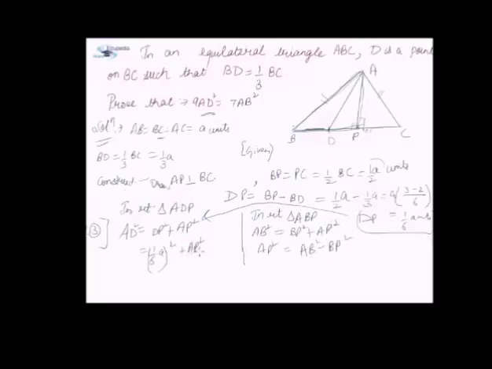This serves our two purposes. First we can substitute AP square with some other term, and that other term will introduce AB square in the left hand side, which is the given portion of the right hand side. So we will have AD square as 1 by 6 A square plus AB square minus BP square. Now what is AB? AB is A units. So here we can write it as A square, and for BP is 1 by 2A, so we can write 1 by 2 A square for BP square.